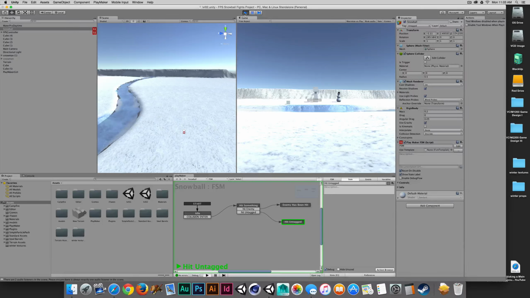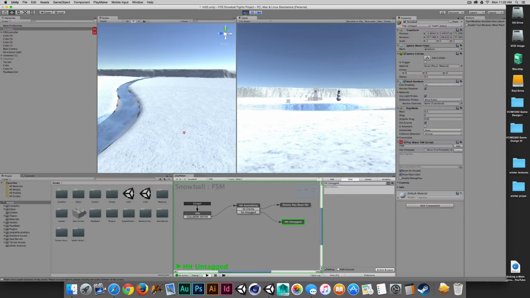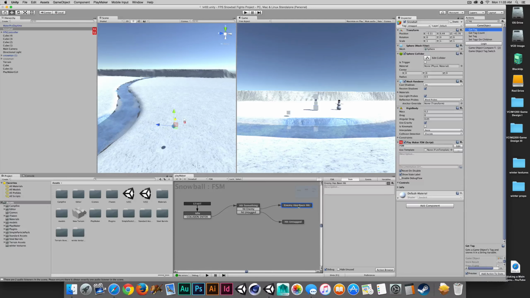So we know right now that this snowball is sort of semi-smart. And based on this, we could do a couple of interesting things. If we hit the enemy, not only could we take health off of our enemy, but we could also destroy the snowball. But let's say we miss our target. If we miss our target, we could keep the snowball alive, convert it into a pickup object for our enemy to pick up and throw back at us. So we can really do some interesting things the minute that we have a semi-intelligent projectile.